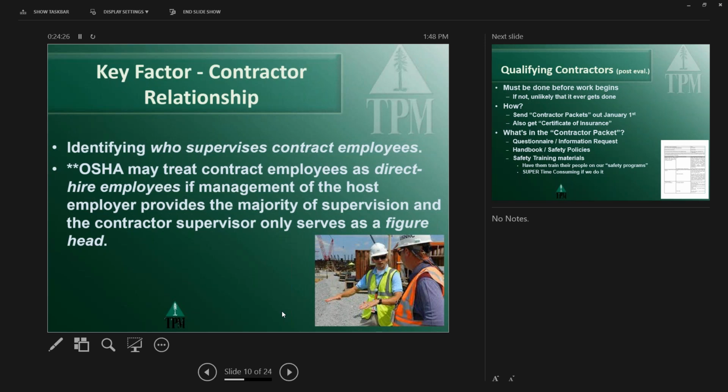Because then the contractor supervisor is only a figurehead. We can get into some other issues with that, but I wouldn't lose too much sleep over it. The takeaway is to identify who supervises them and that they're going to be on site. I don't care who supervises them at their headquarters 160 miles away. That's not supervision. I want to know who's going to be on site and in charge.